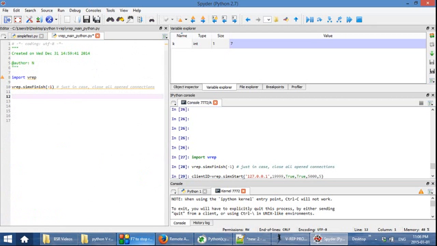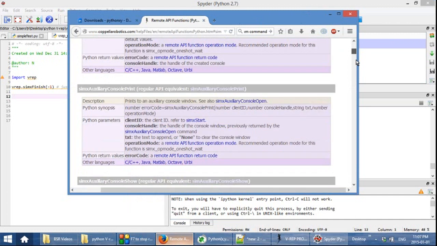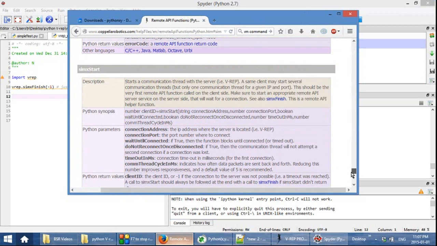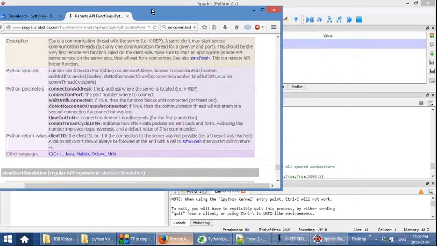It also takes in quite a few parameters, and if you want to know what each of these does, you can look it up in the remote API documentation. This one is on the CoppeliaRobotics.com website, and I will add a link to it as well. If you scroll down to simxstart, you get a description and all of the parameters that it takes.